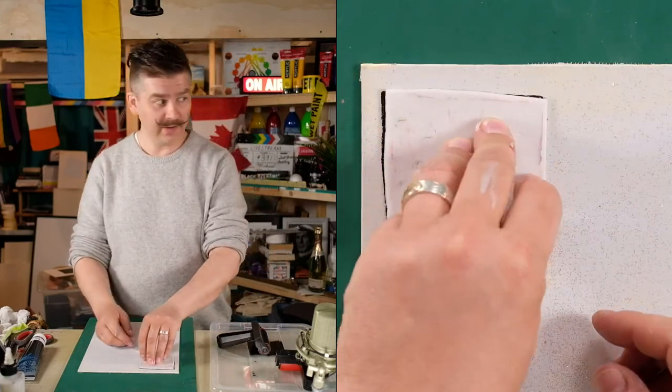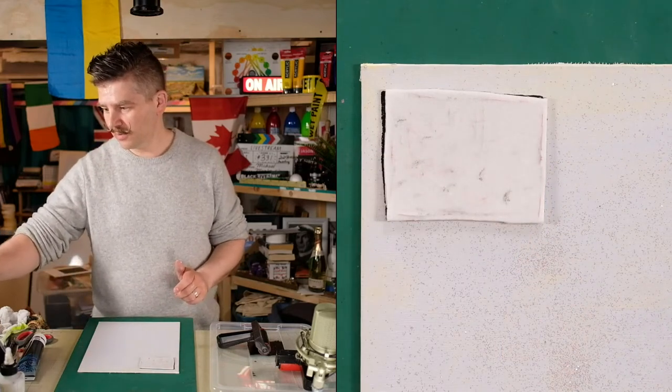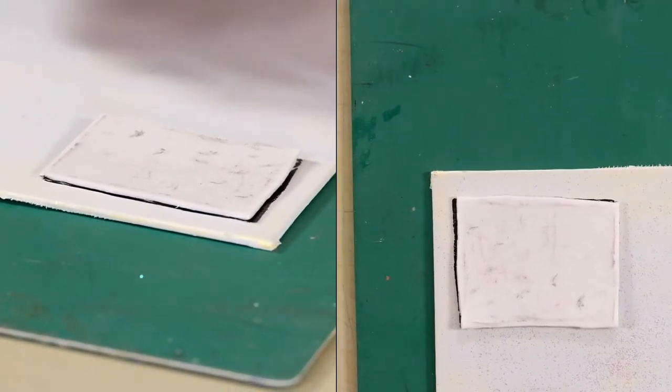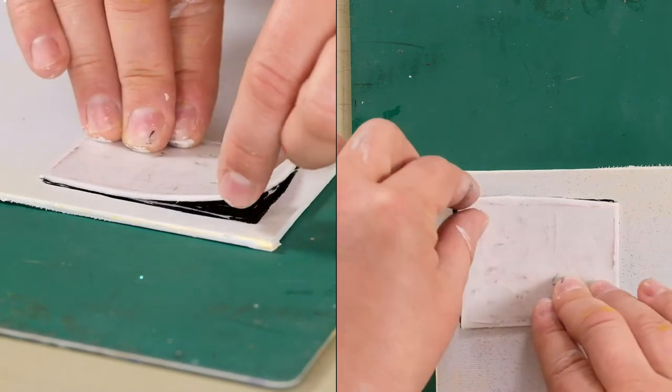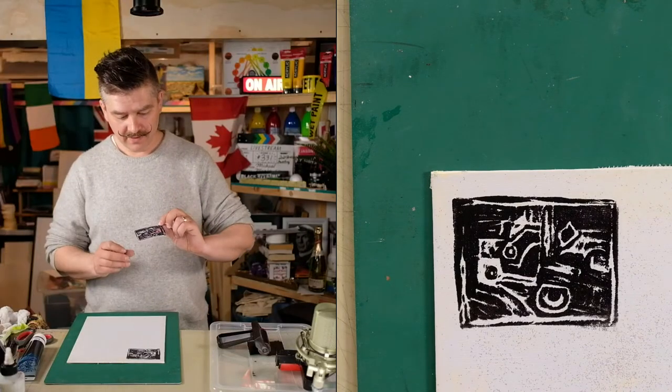So let's see the moment of truth. Dun-dun-dun-dun. Oh my goodness, I can hardly wait. So exciting. Will this be a disaster or a revelation? Not bad. Not bad. Okay.